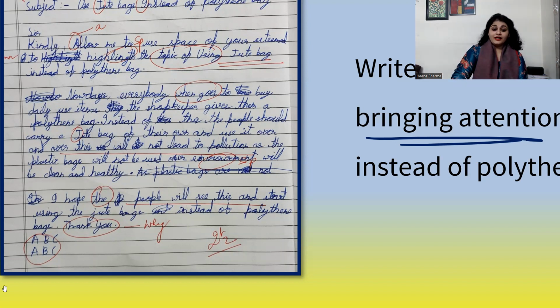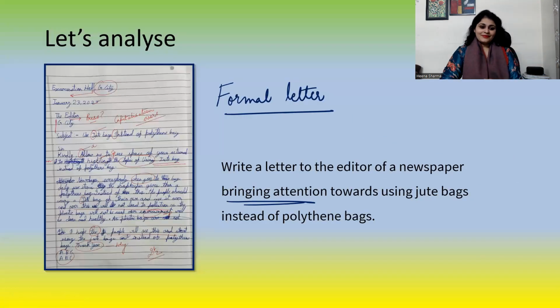So, children, you see, this is a PT2 paper. The weightage of this question was 5, and this is how the teacher has graded. The child could just score 2.5 marks out of 5. So, please make sure you do not commit such mistakes and score good marks. So, this is what I really wanted every child out there to know, because papers are near, your exams are coming up. Please make sure that you do not commit such errors ever in the paper.